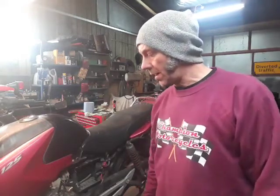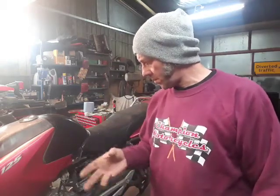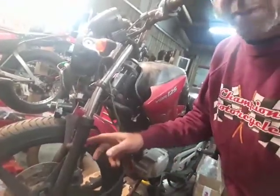Today we're going to be looking at this YBR. It is a category D insurance write-off, which means that it's light damage. It didn't come with keys or documents, but I have the insurance write-off document so I can apply for the original registration document. The main damage on the bike was the forks and the front mudguard.